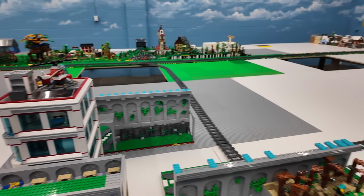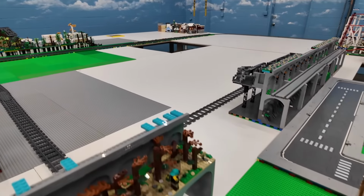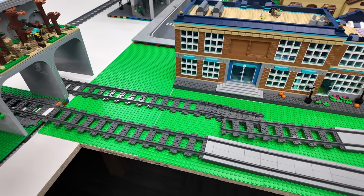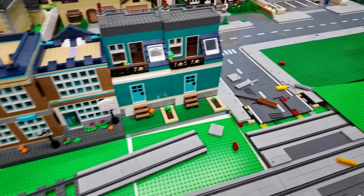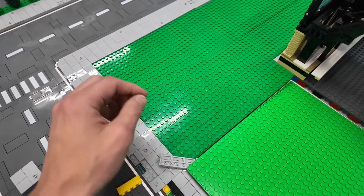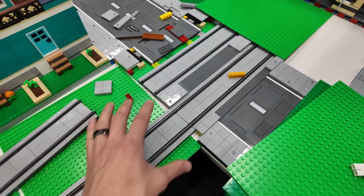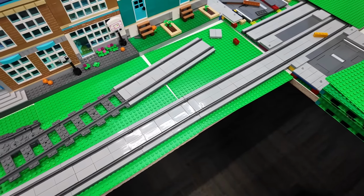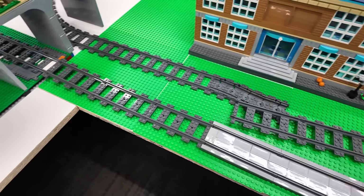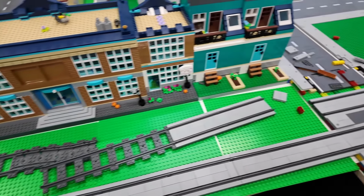It's just insane. We keep running out of green plate, and I'm actually searching Bricklink right now to order a bunch of 4x4 green plate. I would order 16 by 16s to cover more ground quicker, but when you start putting up a pond here, or putting a mound here, or making specialized ones for train track and stuff, 4x4 just works better than 16 by 16, because you literally can't do that with 16 by 16. So yeah, I'm looking to order a bunch of those just so we can continue building here in the city.